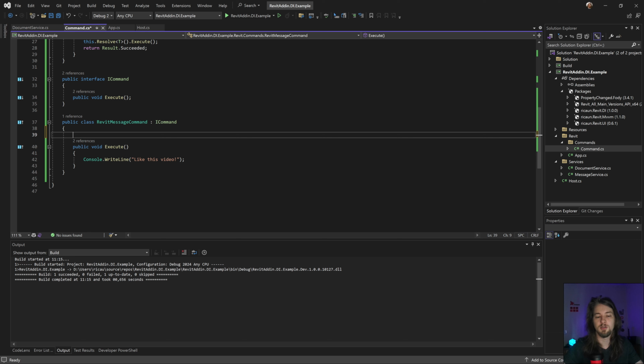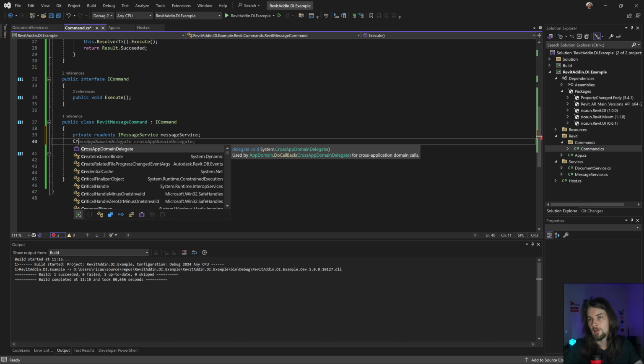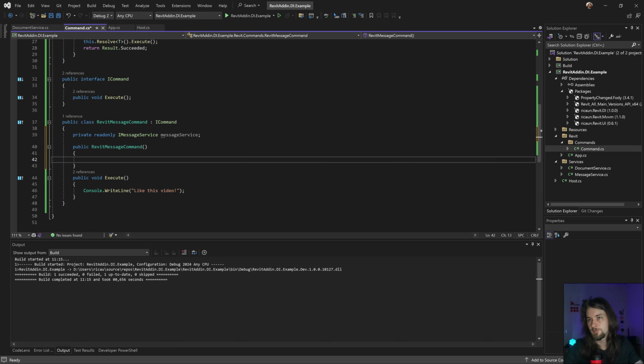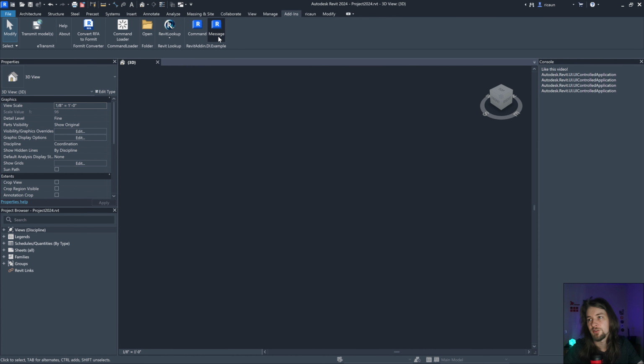I could add some more interesting classes, like this. Constructor, I need this one. Let's add the messaging here. Yes, that's what I want. And if I add this with show, it's going to show a message right now. That's fun. So I could add a lot of interesting craziness inside this class.